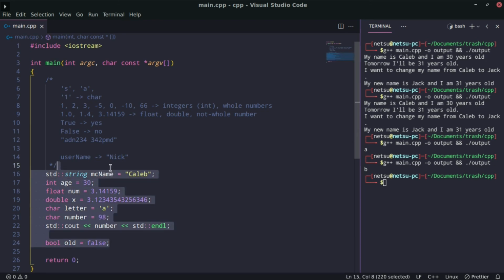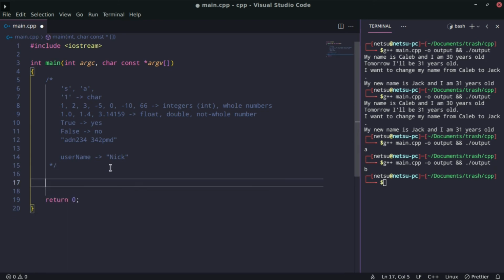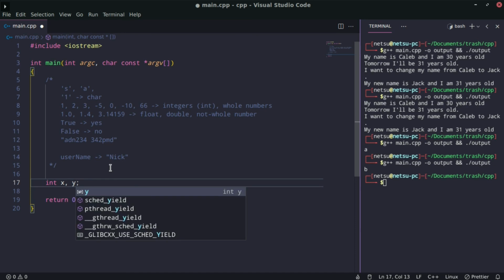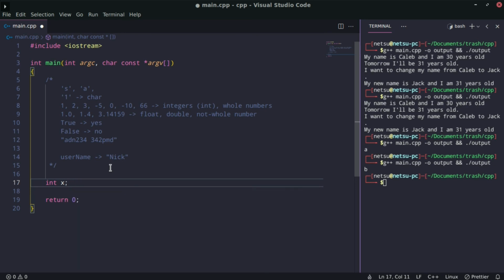You can also declare variables multiple times, or before you actually initialize them. So let's say int x and y. You can put them here. You don't have to put anything inside of them. Or you could just say int x. That works perfectly fine, but I'm just showing you can put multiple on one line by adding a comma. But let's say we just have one. And we can say x is equal to 10. You can do this.